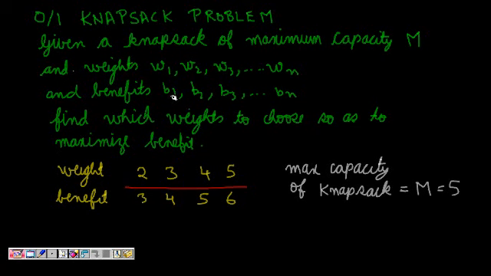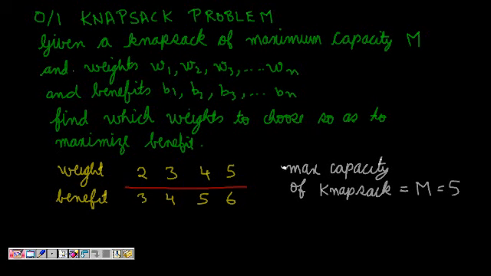That is, a thief, let's say he goes with a knapsack into our house and he finds some n objects of weights W1, W2, W3 till Wn, and they have their benefits or price B1, B2, B3 till Bn. And now you cannot divide an object, you cannot take a fraction out of it. You have to either take it or you have to leave it. And my maximum capacity is M. So which ones should I use so as my benefit is maximized?